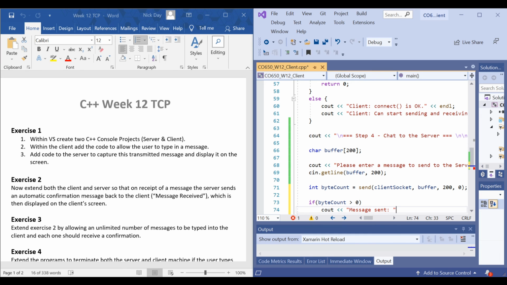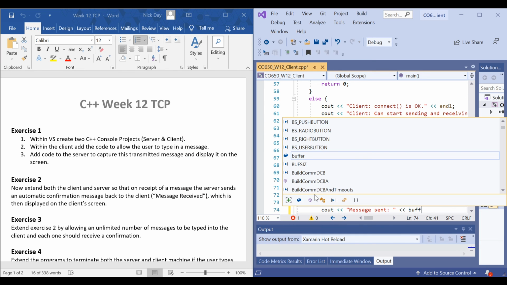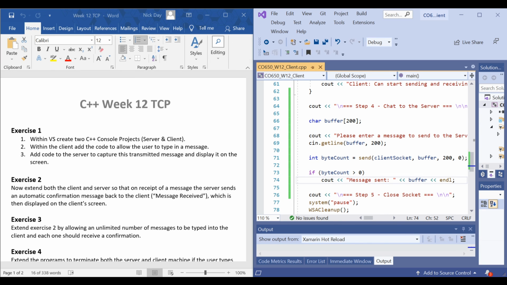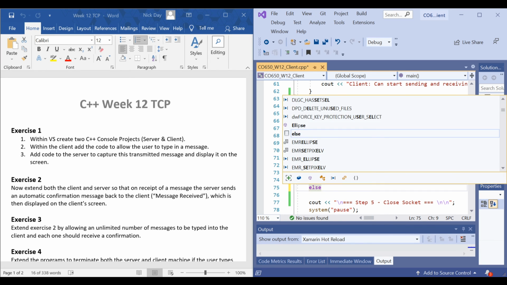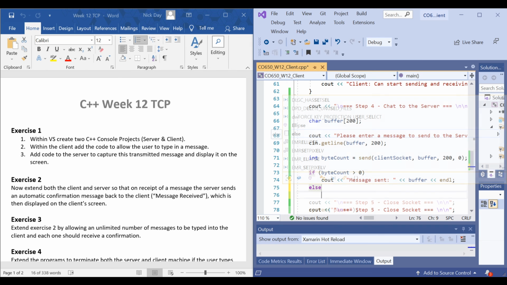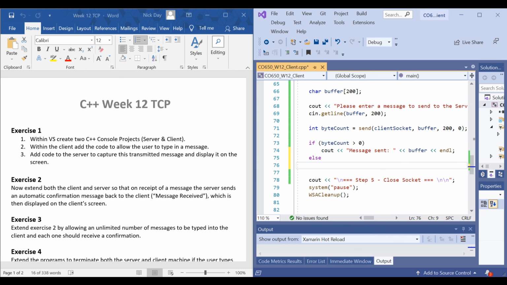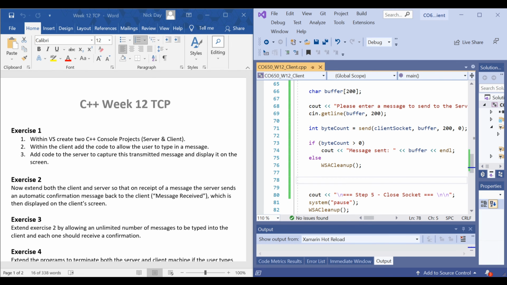And I'll tell you what, let's include that message as well, just so we get another confirmation there. There we go. And in the other case, of course, we could clean up. So let's just say WSACleanup there. Copy that. Also, we could put another message as well, but I'll leave that for now.